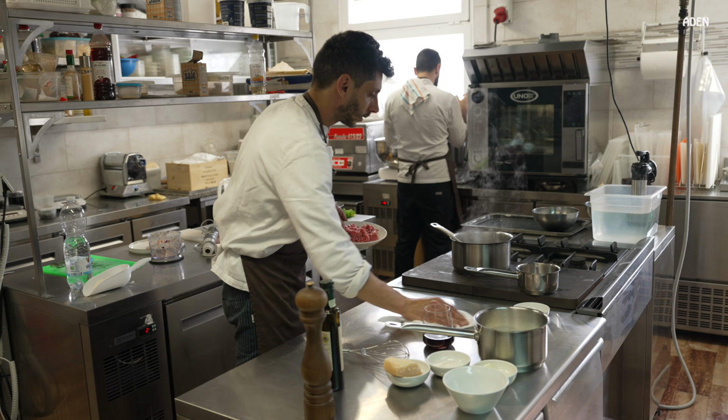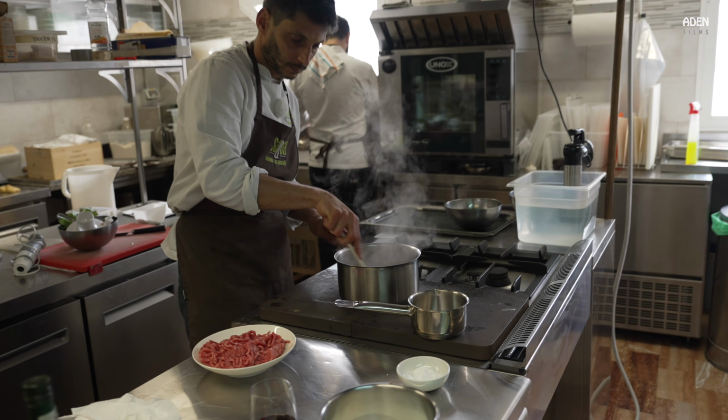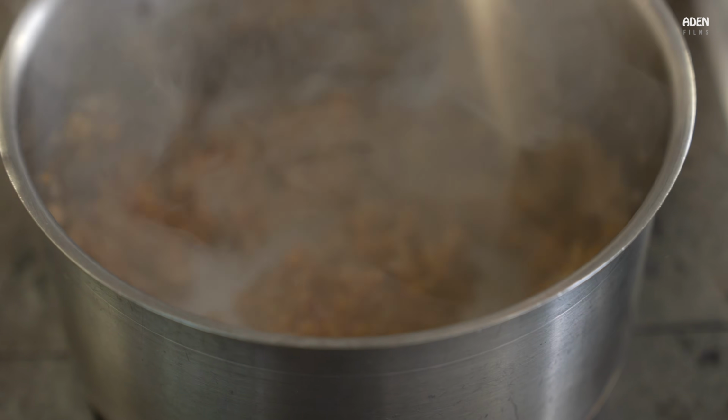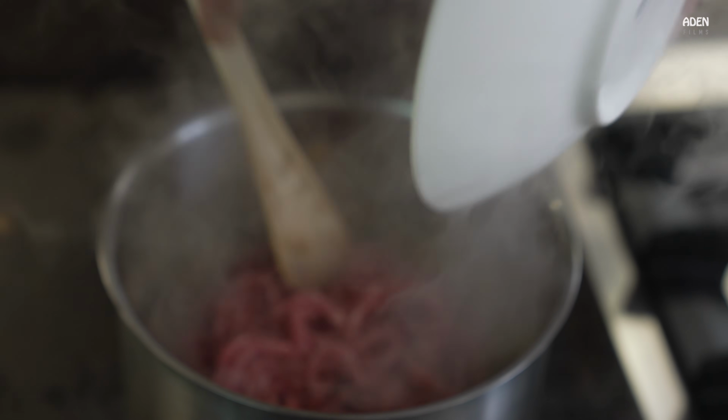Well, our base is ready. It's cooked enough. It has lost all the water. So what do we do? Just add minced beef.